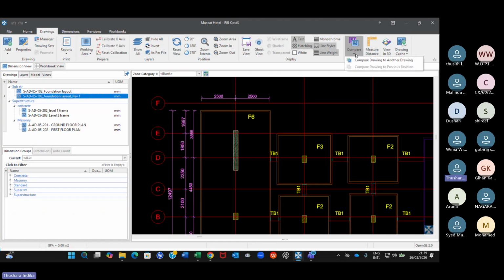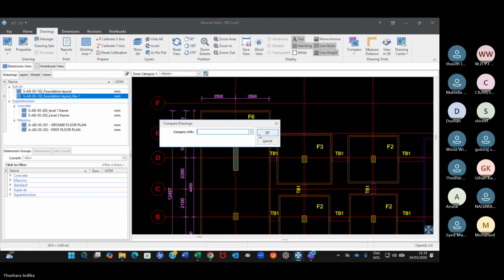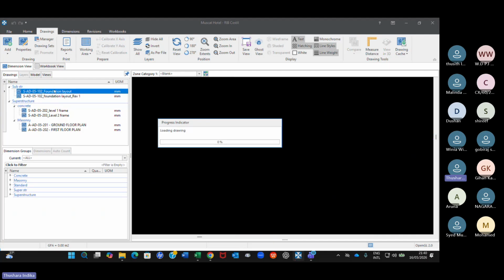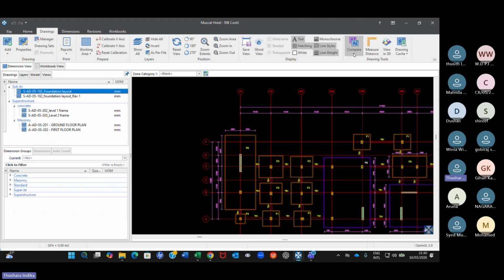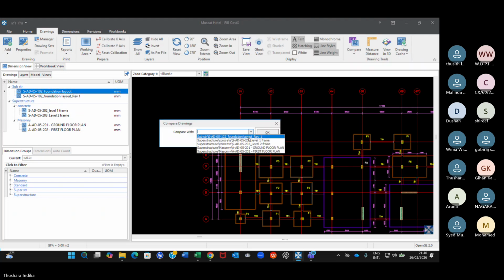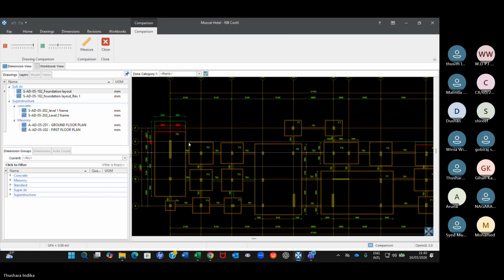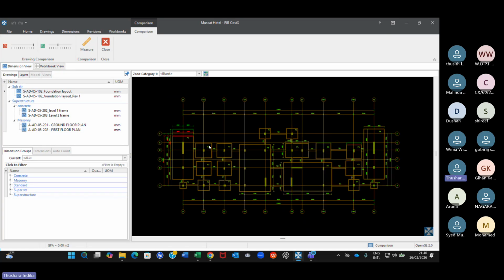Can you quickly do that and let me know? I'll do the other way around. I'll take this as the original reference, so it will give you green color. Can you quickly do the comparison and let me know? Put a message in the chat box.